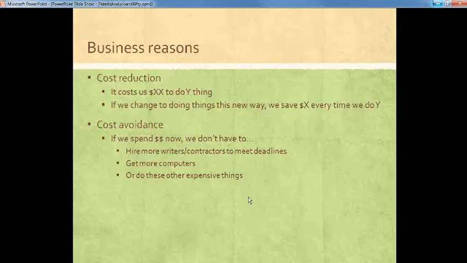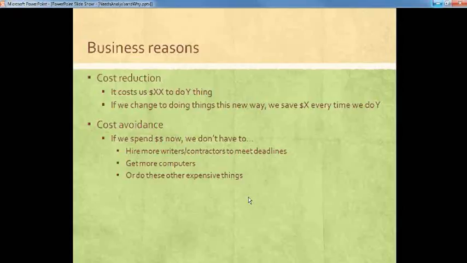So it costs us X to do Y thing. It costs us a lot of money because our most senior person is unavailable for a week while she checks all of the deliverables into the massively complicated build system. Whatever it is we pay her for a week, it costs us that much to get the deliverables checked into the build system. If we come up with an automated way to do that, we will save her salary for that week every time we do it because it's automated. You see how this is a business thing, and it's not that difficult to figure this stuff out. So there's the cost reduction.